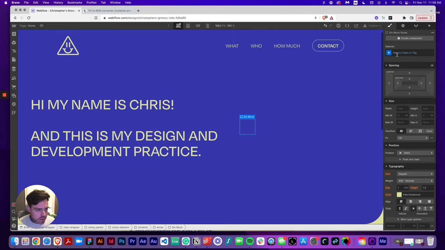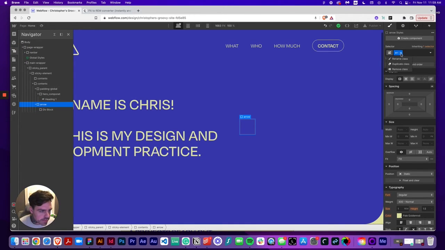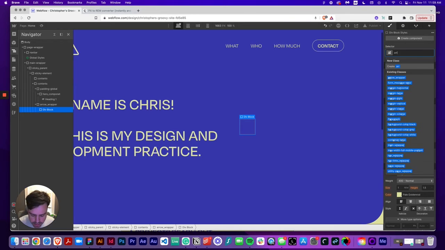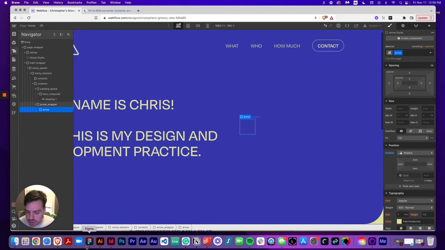Okay, arrow. Alright, I got an idea. We're going to rename this arrow wrapper. This will be named arrow. Okay. We're going to relatively position this.